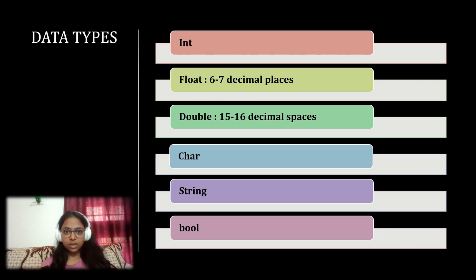Then we will be using double. For a character like A, B, C, we will be using char, and for text to be printed as it is, we can store it in a data type named string. Next one is bool. Let's say we have some variable, some question that can be true or false. So bool returns only two values, true or false, 0 and 1, that stand for false and true respectively.